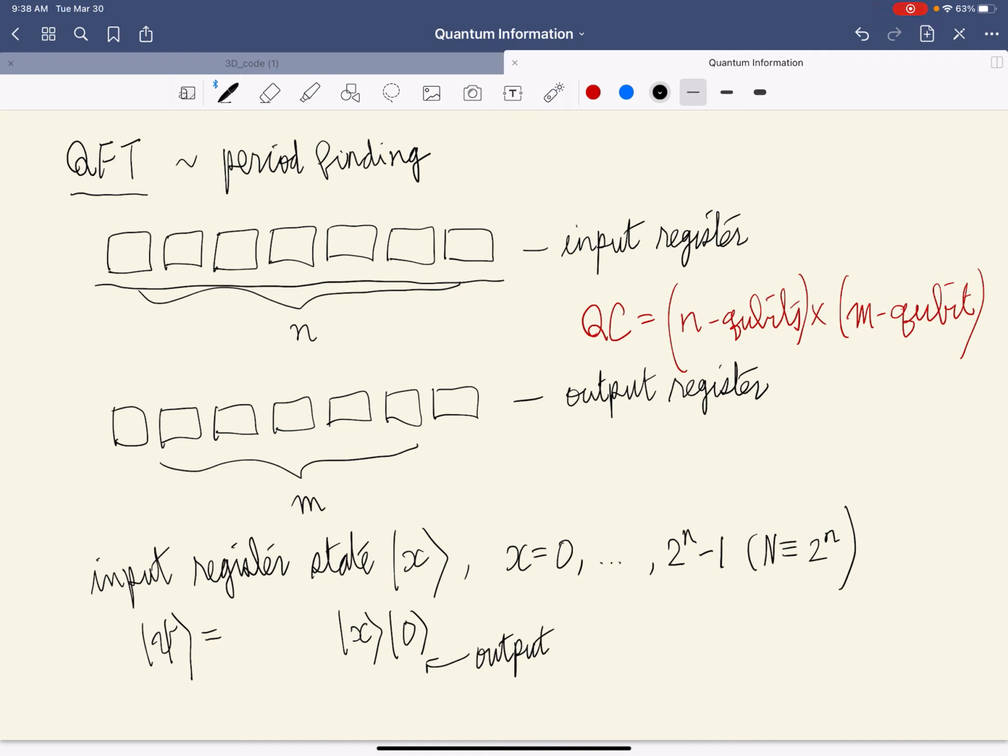Okay, since I have written 0 for the output register, what it means is that every qubit in the output register is initially set to a 0 state. Remember that since this is a qubit, each qubit can be either in a 0 state or a 1 state or some superposition thereof. And the assumption is that the initial output state is all set to this simplest possible form, where every qubit is in the state of 0.